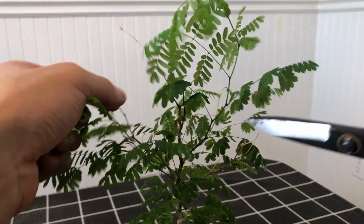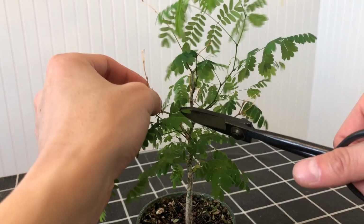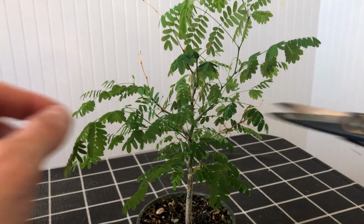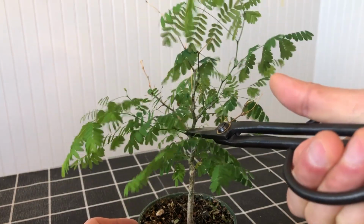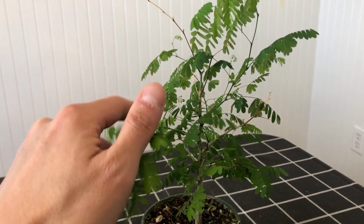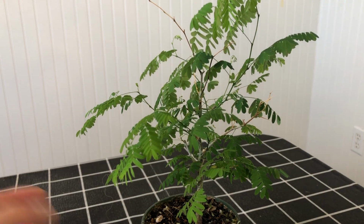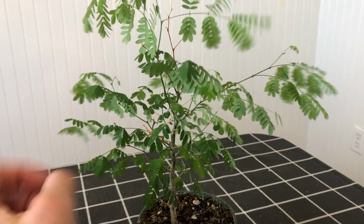Okay, so I want to get rid of this branch here. So that whole thing is dead, because I don't see anything coming out of that branch. There's one coming below it, which is that one there. So I'll try to get rid of all of it. And I think I'll wait until these branches get a little bit stronger and thicker, and I'll try to clean the rest of the stubs off. It's just too soft right now. It's not hardened. I don't want to mess around too much with it.